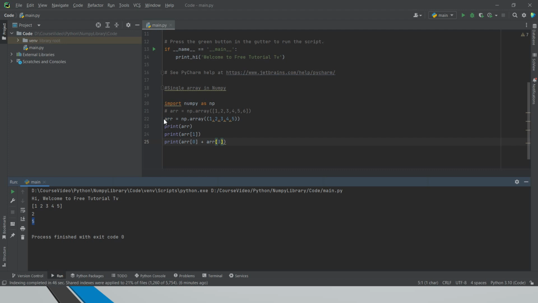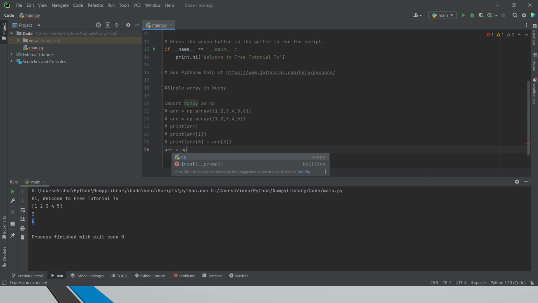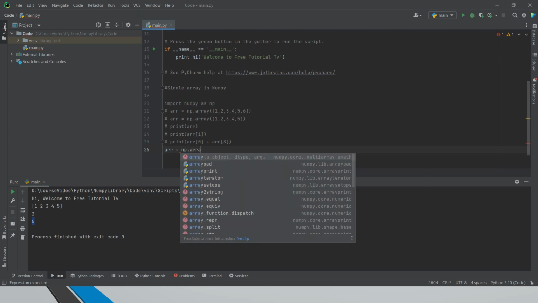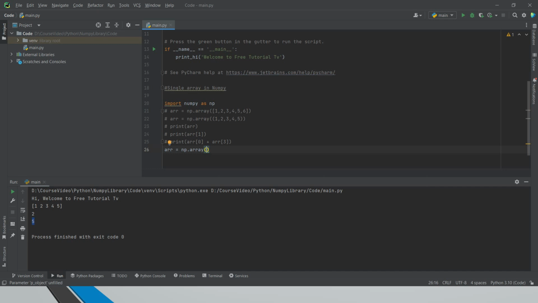We have seen a single dimension array. So let me comment this part, and then I will consider a new array, and this time I will have a bigger size of array too. So 1 2 3 4 5 6 7 8 9, so I have 9 now.